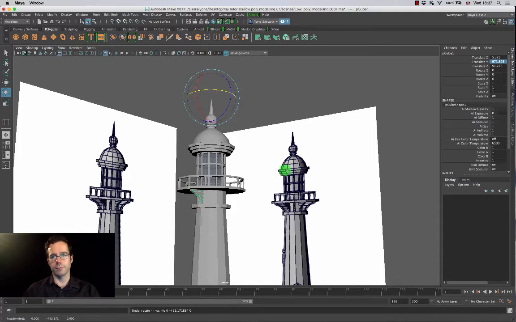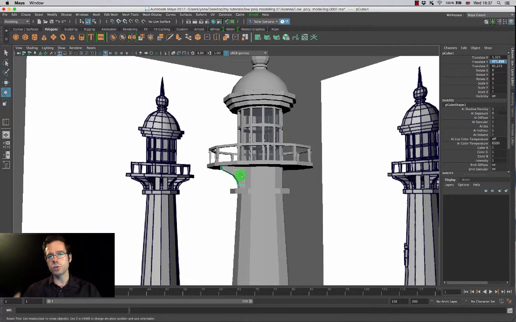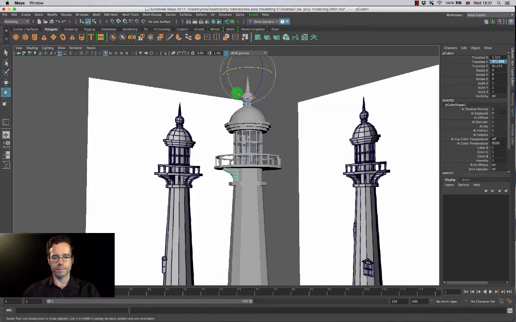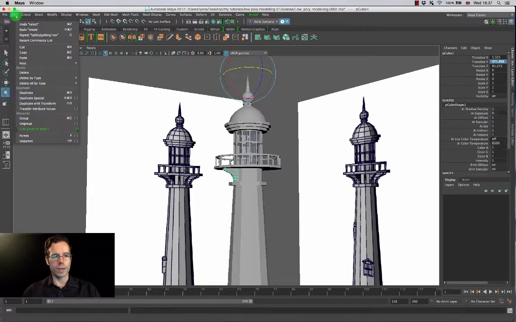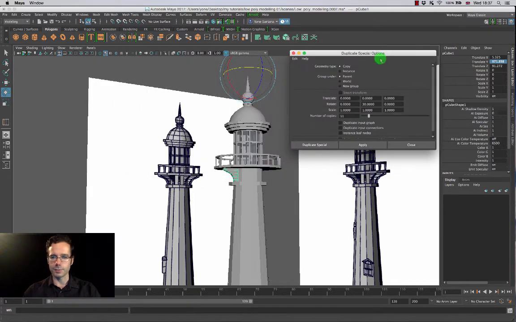And that's very handy for me, because what's going to happen is that if I come into here and I select this object over here, I can duplicate it using a special command inside of Maya, which is going to allow me to use a rotation to set my copy. Now what I'm going to do is come into Edit and choose Duplicate Special, but I'm going to go into the Options box over here to select my Duplicate Special, and actually some of my settings have already been copied into here because I was practicing with these before. You're probably going to have 0 in here and making a singular copy over here.